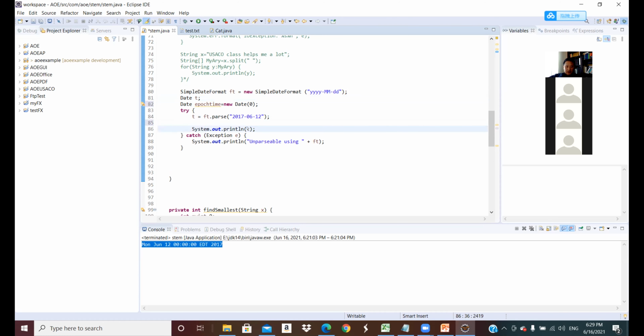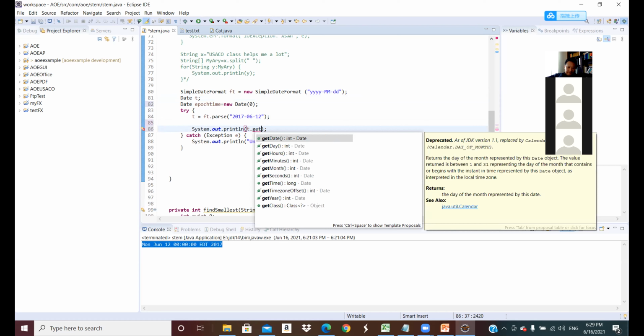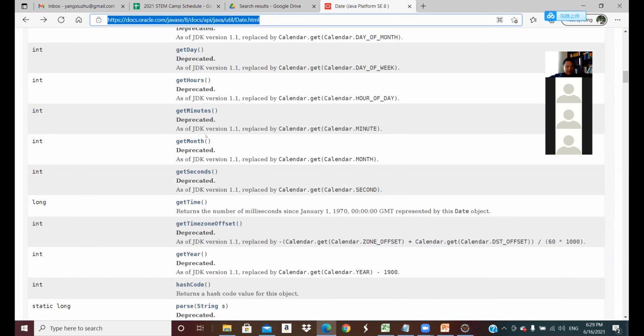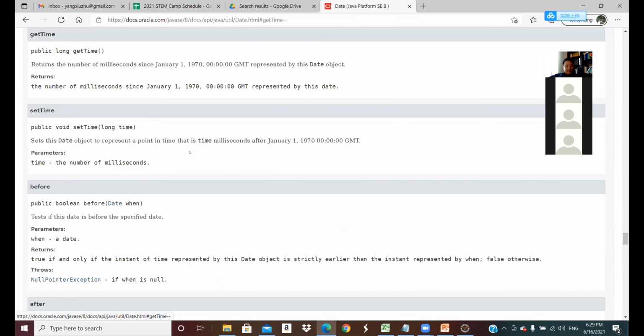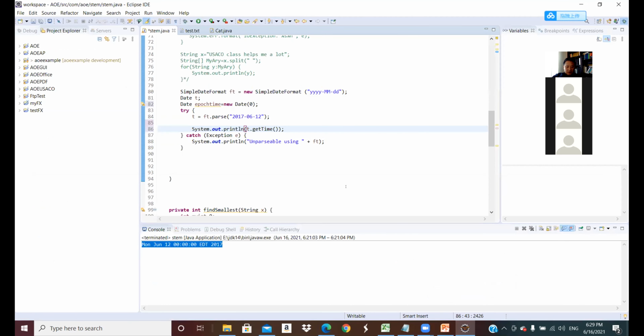Okay, just use this one, t.getTime. If you use getTime, what do you get? It's the milliseconds. So you get milliseconds past the epoch time. So you just need to divide it by 1000.